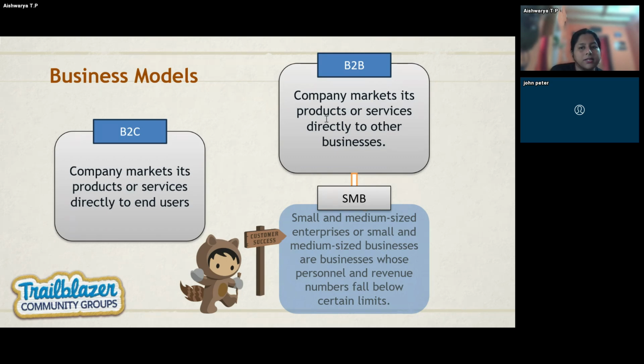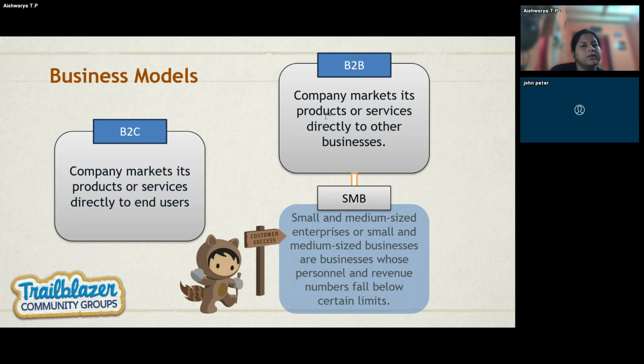And what does business model mean? Anything related to e-commerce, we will have different types of consumers and different types of businesses working in the backend, right?